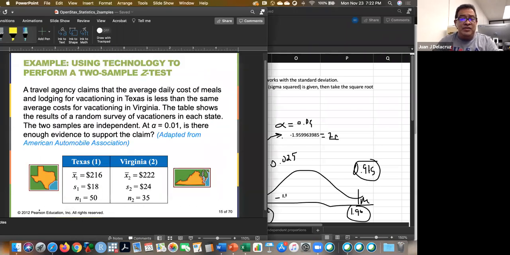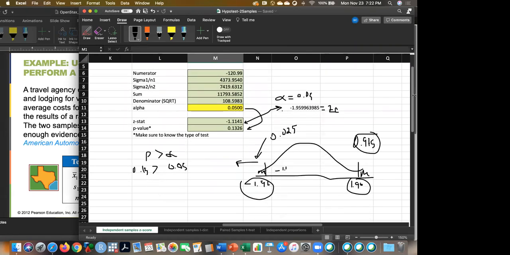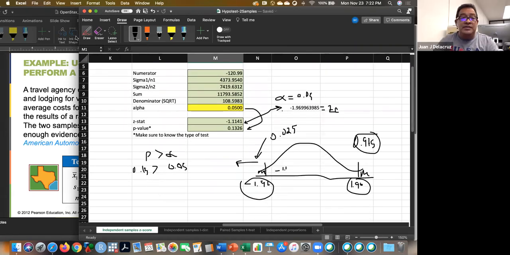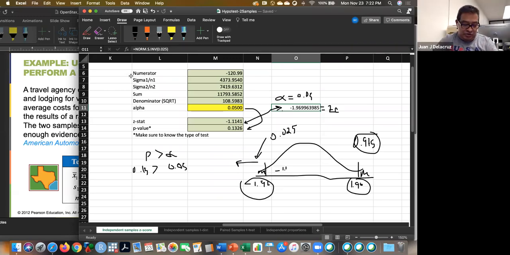Let me see if we have another case. So we have a second case. Hello? Can I see one more time the Z critical formula? Sure, of course. Just the formula. This one, right? Yeah. So this is the NORM.S.INV. I usually don't remember it, so what I do is I always have my directions. Remember, I put these directions in Blackboard, so you can refer to Blackboard every time you want to do this.